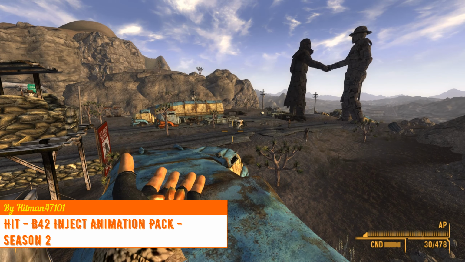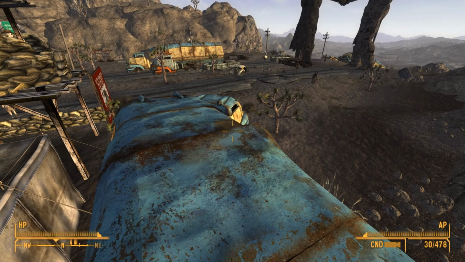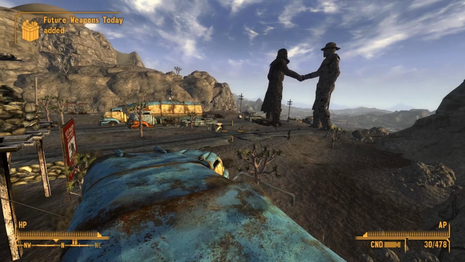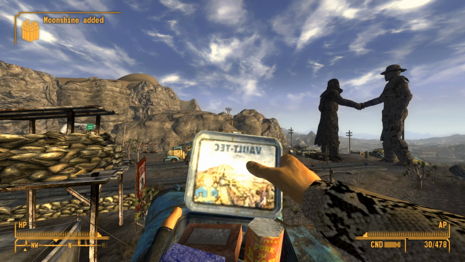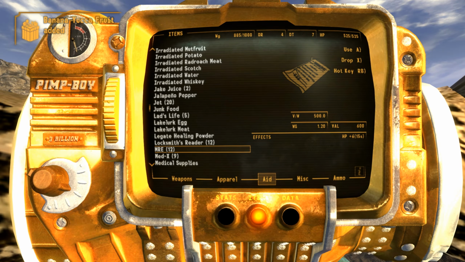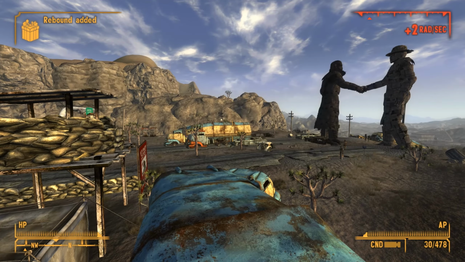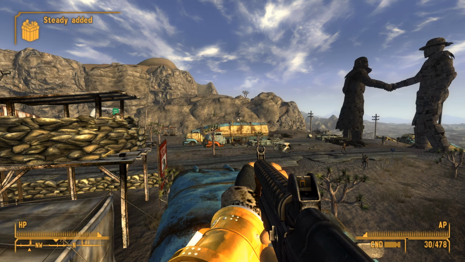And finally, we have Hit B42 Inject Animation Pack Season 2. If you are following my channel from the beginning, you'll know that Season 1 of this mod played a crucial role in the recognition of my channel. What it did was add fantastic animations for various aid items in the game. And Season 2 does mostly the same. In Season 1 it was mostly medicinal items. In Season 2, this mod focuses mostly on food items and various types of kits. The animations are gorgeous, and if you are looking for an immersive animation mod, this is an easy recommendation.